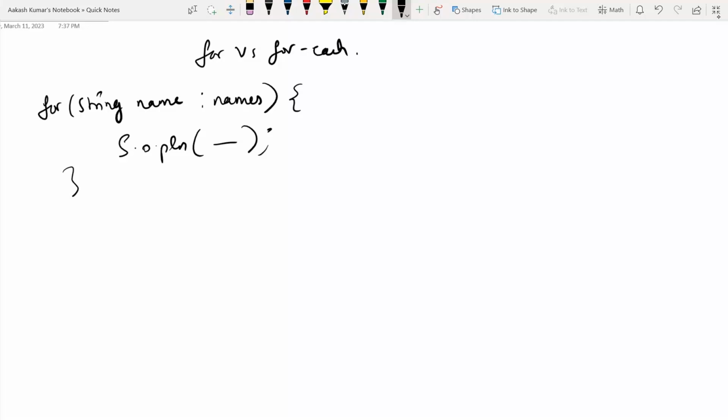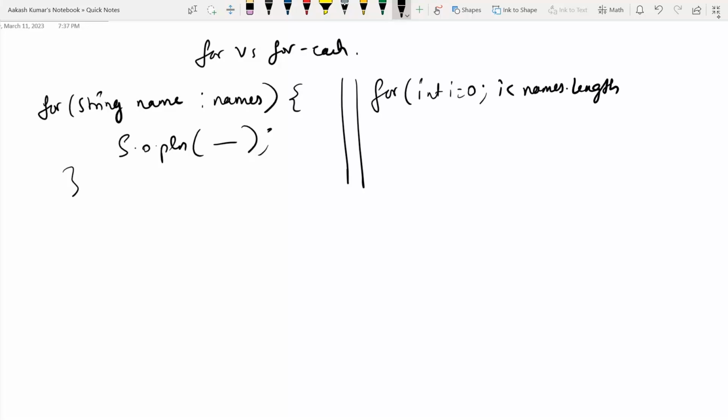Now assuming names is an array of String, as we saw in the first example, here are the two equivalent loops, right? So this is the particular first loop. Let us see the for loop equivalent of this thing. The for loop will go like this: for int i equals 0, i less than names.length, and then i++. So this example we saw last time in our IDE. So we are just seeing the equivalent for loop over here, names.length, then i++, and then String name equals names[i].